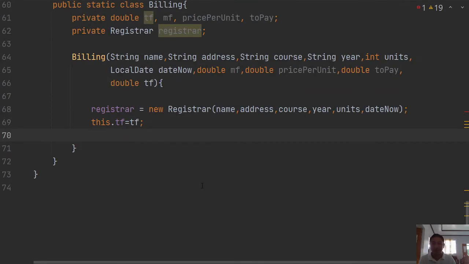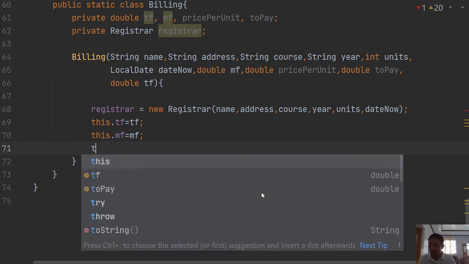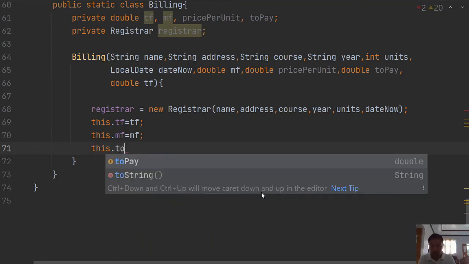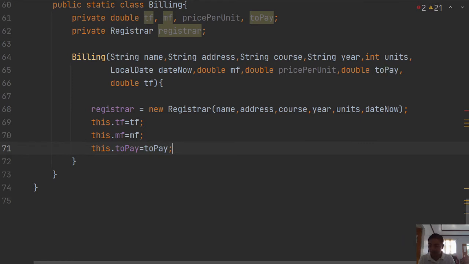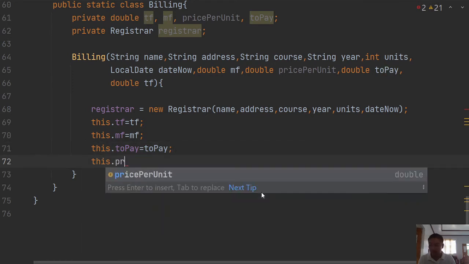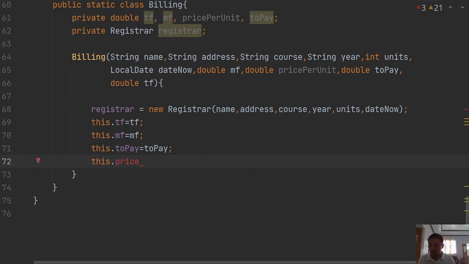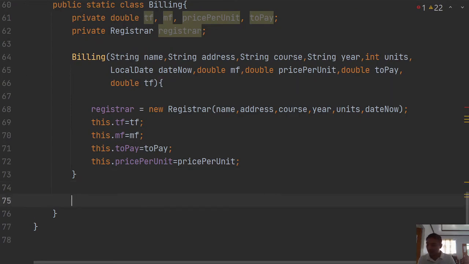Never mind that one, you will be able to fix that later. this.mf equals mf, this.pay equals pay, and this.pricePerUnit equals price per unit.